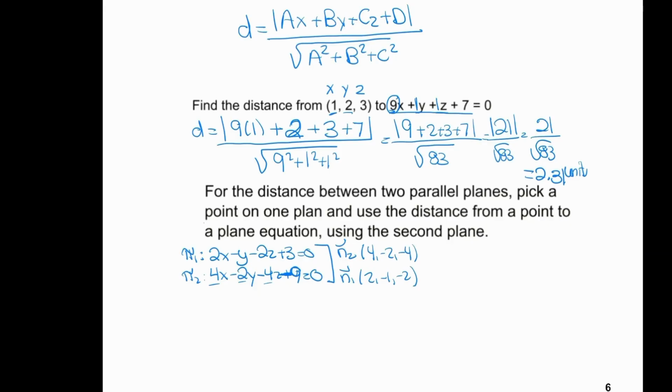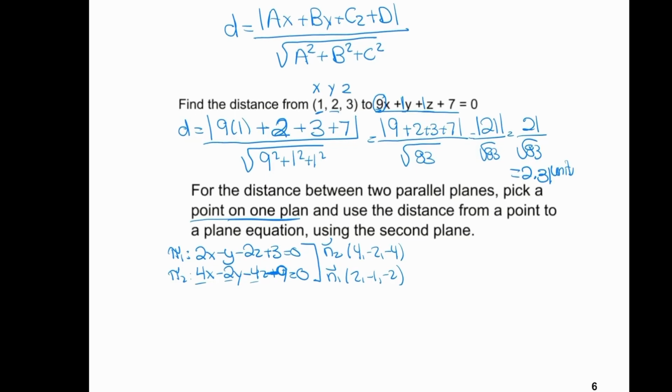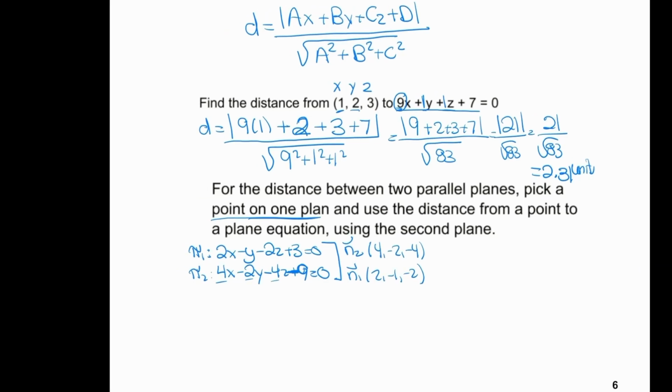So what do we want to do? Well, we are going to find the distance, and we are just going to pick a point on the plane. The simplest one to use is the intercept. I'm going to take the intercept from this first equation, and we're going to find the y-intercept, just because we just have a y there. There's no other numbers. It's pretty easy to do.